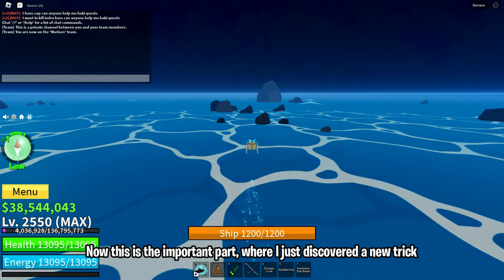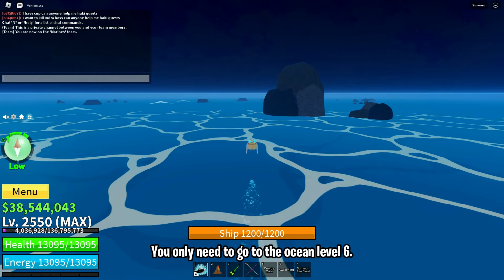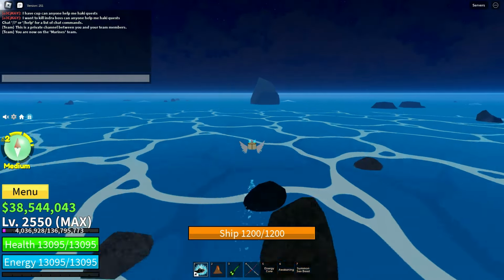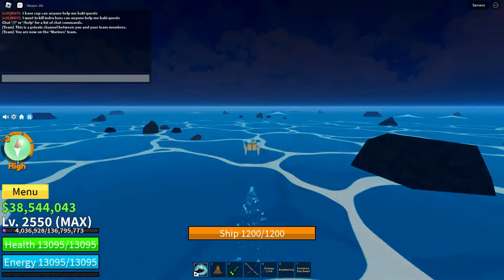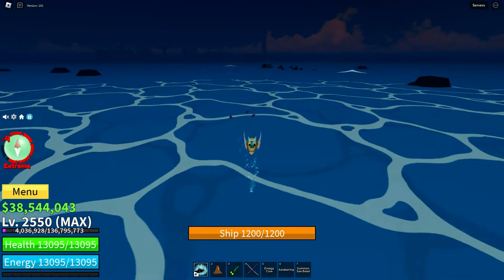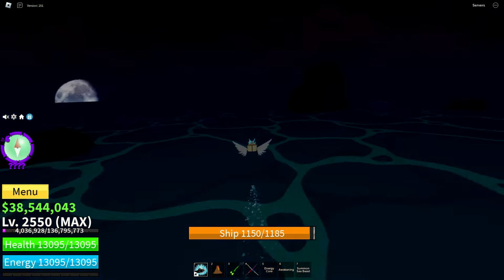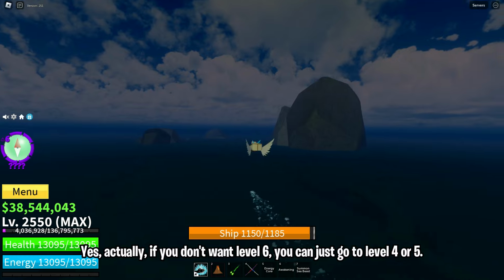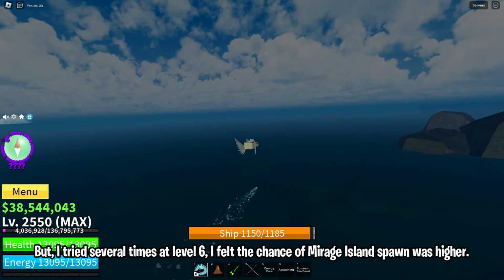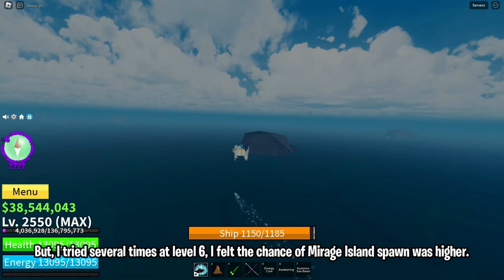Now this is the important part, where I just discovered a new trick, and it turns out it really works. You only need to go to ocean level 6. Actually, if you don't want level 6, you can just go to level 4 or 5. But I tried several times at level 6, and I felt the chance of Mirage Island spawning was higher.